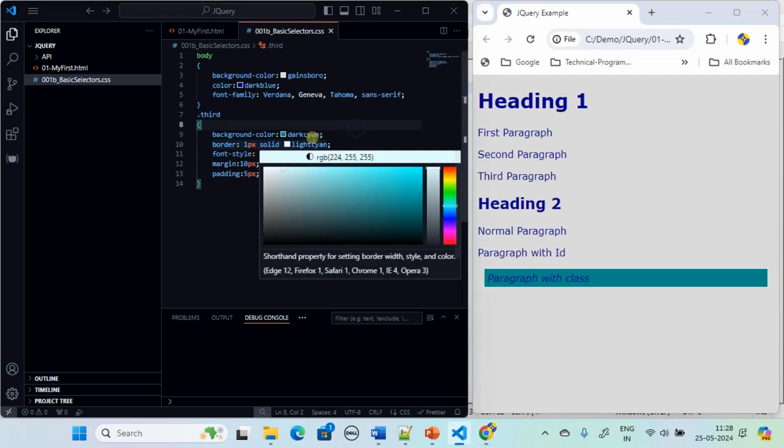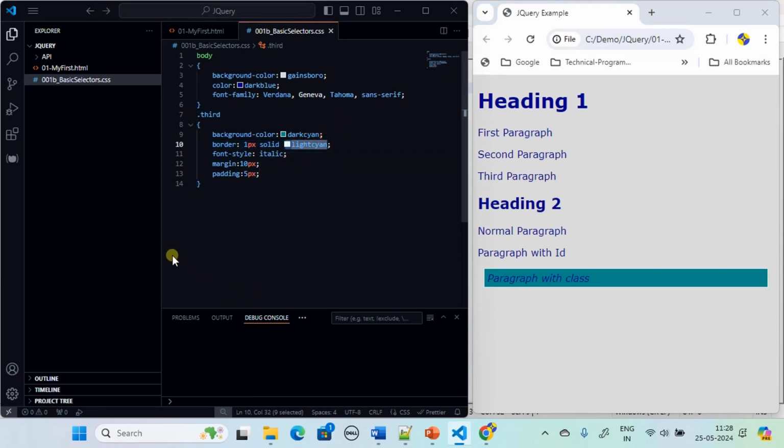Here, we can even go ahead with red so that you can see it clearly. Save it, reload. And if you see, this is the border we applied, and font style italic. Other elements, if you see, that's normal, and here the font style italic is applied. And since we have margin and padding, you can see how this paragraph is shifting from other paragraphs, right? You can play around and change this element, see how it is applying the CSS.